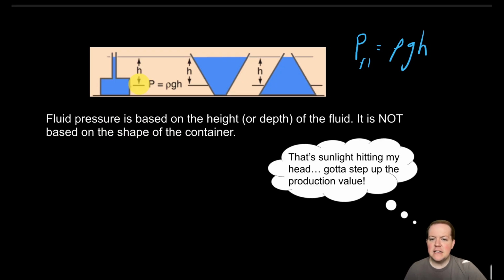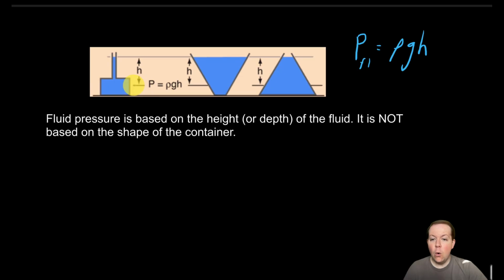I have 3 different containers right here. They all have water at some level, and we're always looking at one specific spot, like here and here and here. The idea of this scenario is asking how do the pressures compare at these 3 different locations. And if you read my bullet point, you know the idea. Pressure is based not on the shape of the container. Pressure for a liquid or a gas does not depend on how much water is over here or over here. It doesn't depend on whether the shape of the container is changing as we go down or across.